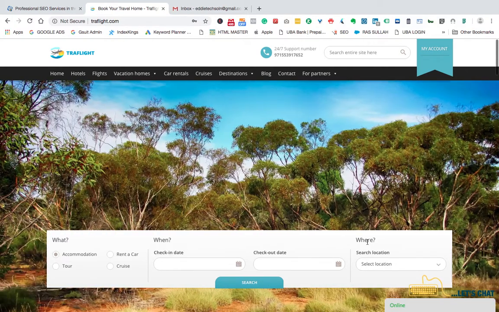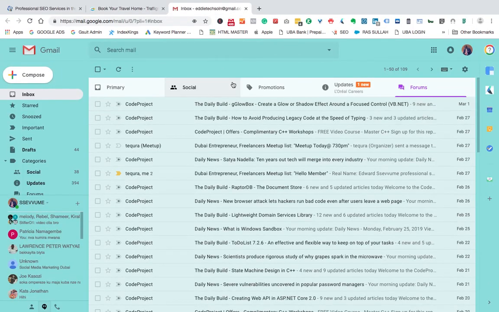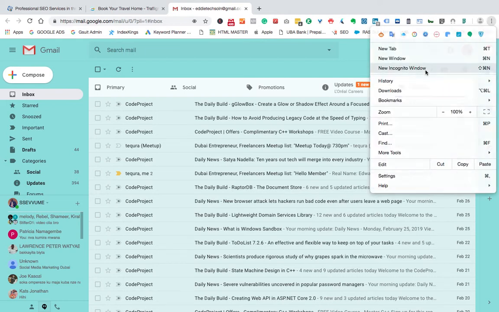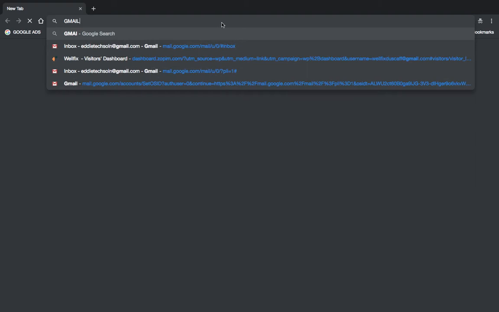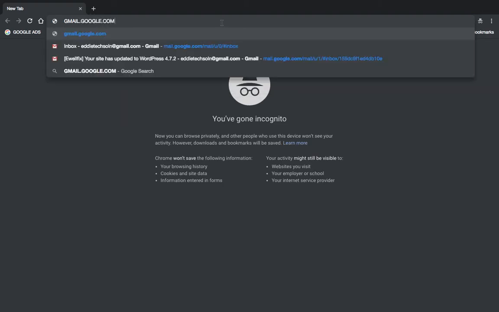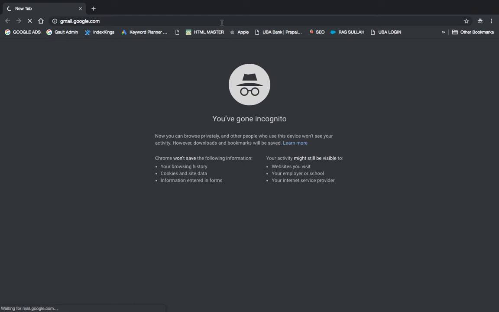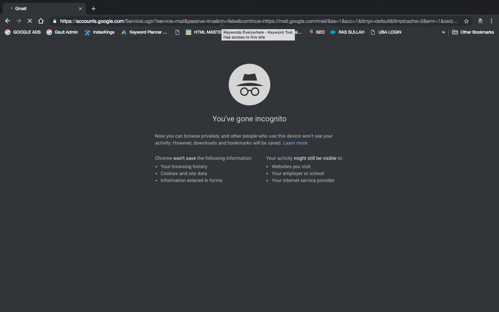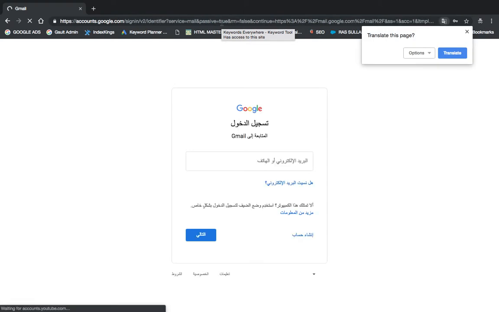Alright, now I have my email already open here, and we are going to see how we change a password for Gmail. But most importantly, let me also show you quickly how to get to this dashboard where you log in. Let me just open an incognito window, and I'll try to put gmail.google.com, I think. No, mail.google.com. I think it will sense this one as well. Yeah, it has sensed this one.